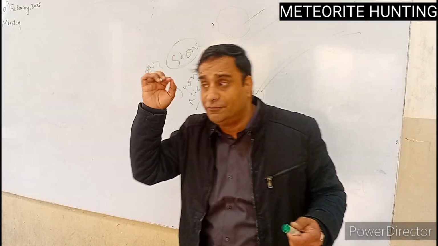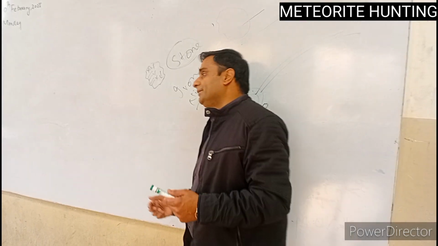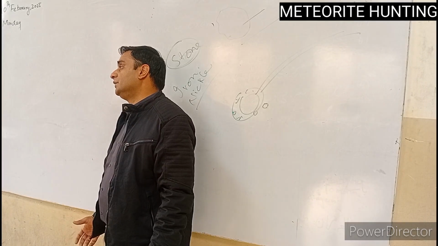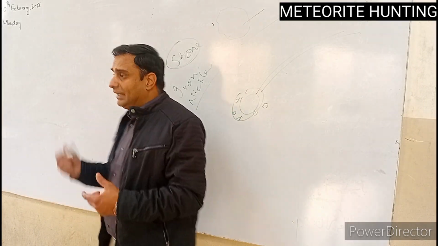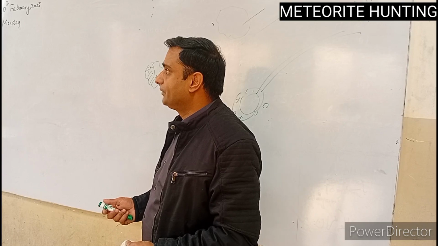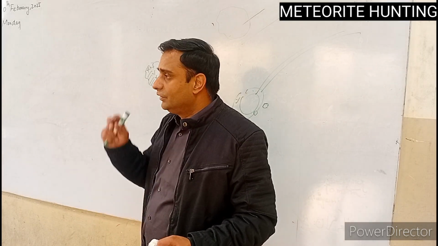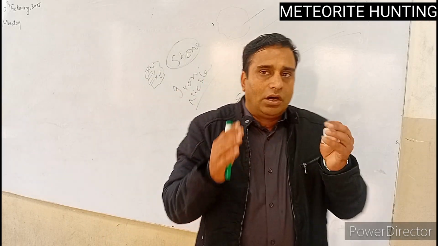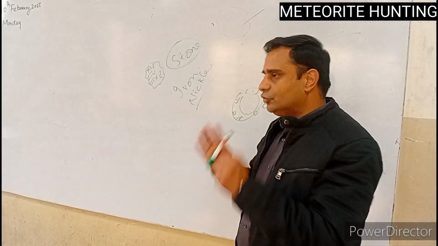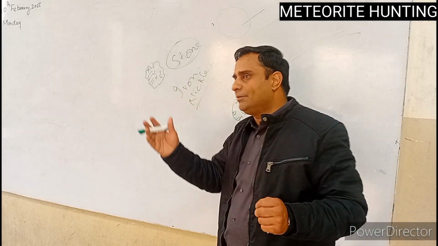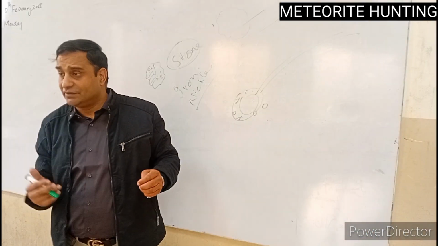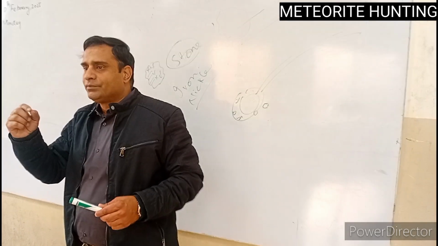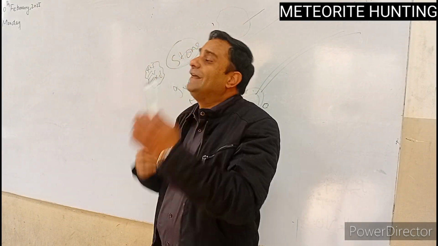Now this is very expensive. People out there, people in the West, normally have a profession of hunting meteoroids. And how do they do it? By metal detectors, by magnets. So it's not that difficult. All you have to do is know how to hunt those meteoroids. And once you do that, you can sell them online, or you can have them in your personal collection. If you find a meteoroid, the bigger the meteoroid, the more value it has.